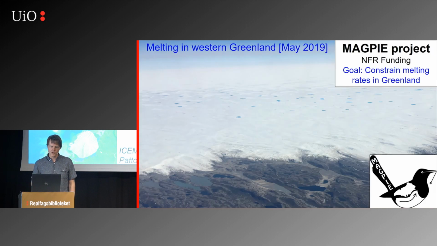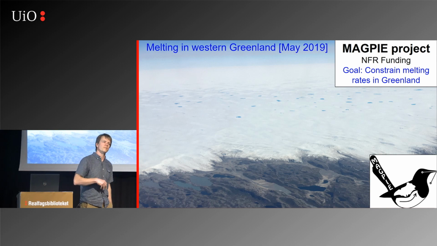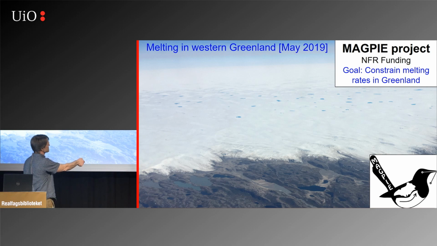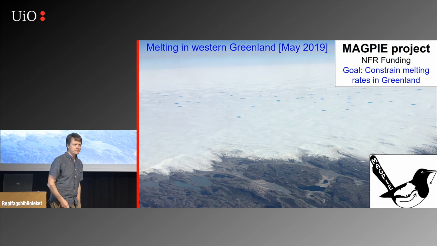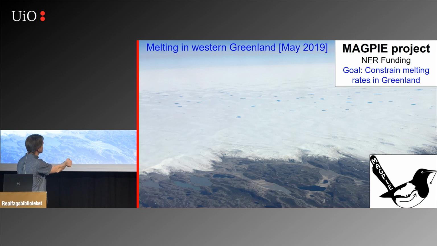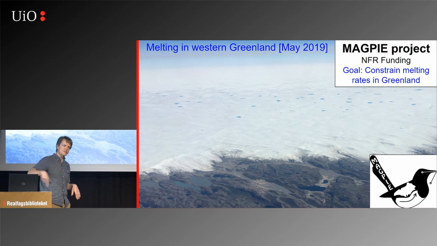Okay, just to show you a picture of what that melt looks like from an ice sheet. I'm part of this MAGPIE project, which is NFR funded, and our ultimate goal is to constrain the melting rates on the Greenland ice sheet, which we think is an important source of melting today. We were working high up in the middle of the ice sheet last summer, and when we flew there, on the west coast of Greenland, flying into the interior, you see all these little lakes. That's meltwater on the edge of the ice sheet. That is the ice sheet melting in real time. Eventually, this melt either runs off the top or finds cracks and goes down below and gets into the ocean, most of it, or some of it.